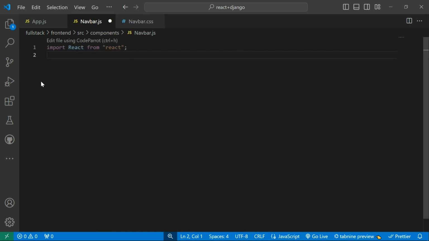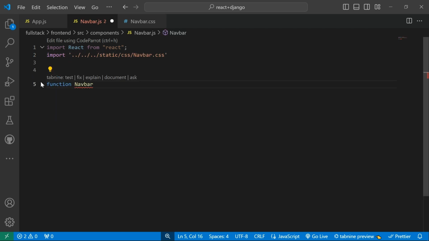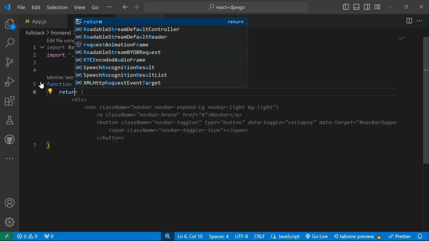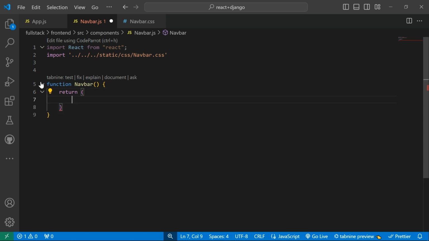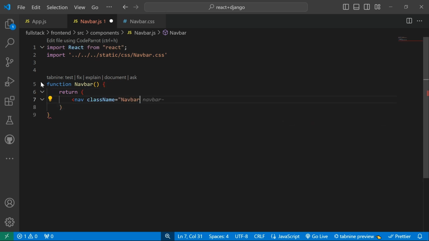The next thing I'm going to do here is import our CSS. So first thing I'm going to set up a function, navbar. Now inside this function, initialize, I don't need any props. Then inside the function, I will return full bracket so that inside here I will create my navbar. I think I did navbar container. Now let's add the href / for home.